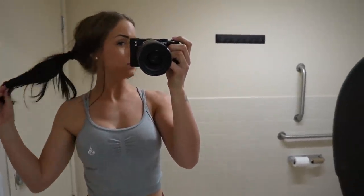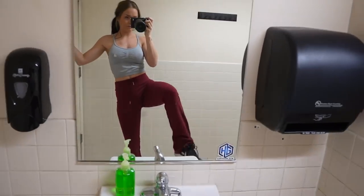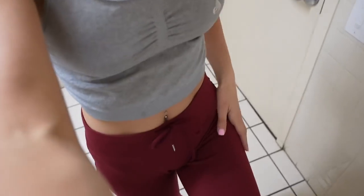Outfit. I always forget where this tank top is from, but it's super cute. I mainly wanted to show you guys, wow, these leggings, they're flared leggings. I've been designing these for Alvinwear, for all the girls, for a very, very long time. I believe I'm gonna run a light gray pair. I feel like maroon is more fall vibes, but you guys, these are more for lounging pants. I'm wearing them to the gym just to see how they do. Just keep that in mind, you girls. Just know that I'm gonna be launching these soon on Alvinwear. Let's get into the workout.